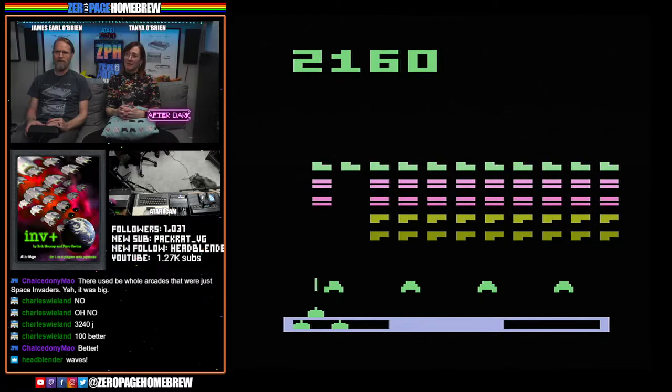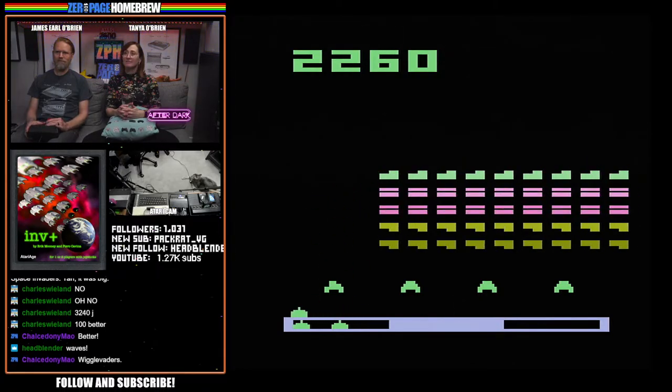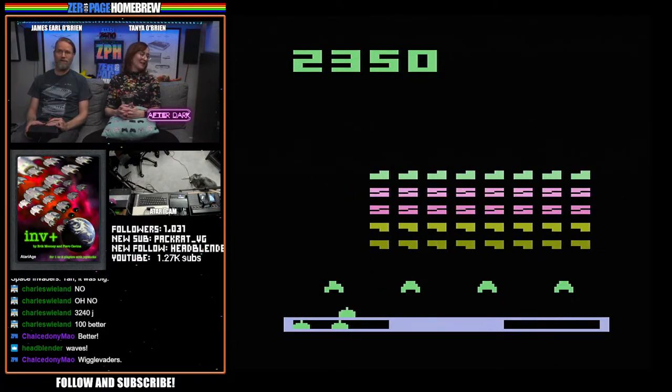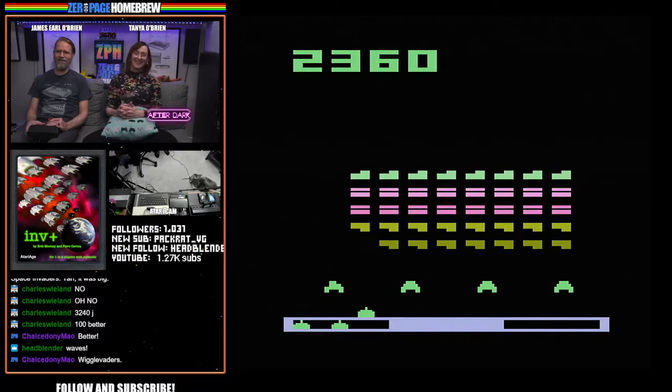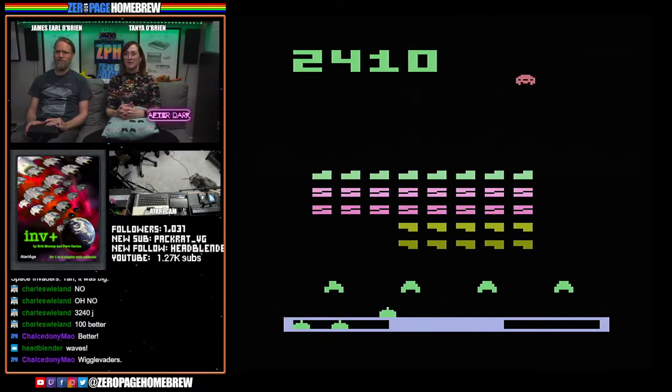Especially if you're playing paddle games. Yeah. I was at the edge of the screen and I got caught because I couldn't move over anymore. Wiggle Vaders. Yeah, Wiggle Vaders. That's the next homebrew version of Space Invaders, Wiggle Vaders.